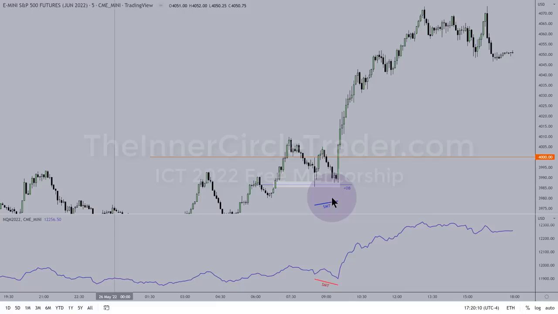They'll create this divergence. And if you have a bias, it's helpful. But if you don't know where it's going, you're going to many times encounter what would look like SMT divergence, and then it disappears as they start moving in concert with one another. So you have to be careful with that. That's why I'm teaching. That's why I always teach. Know what it's reaching for. Okay, the bias has been bullish.